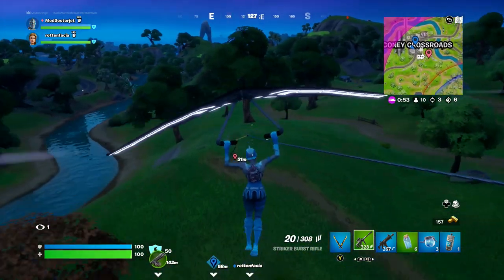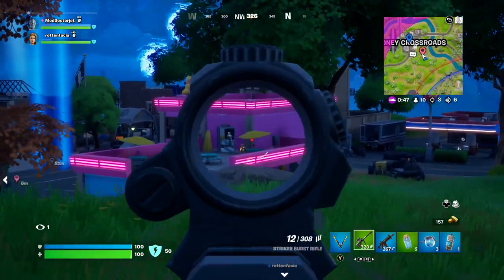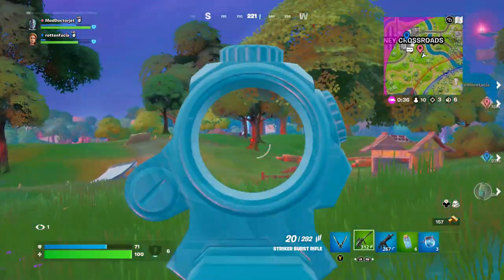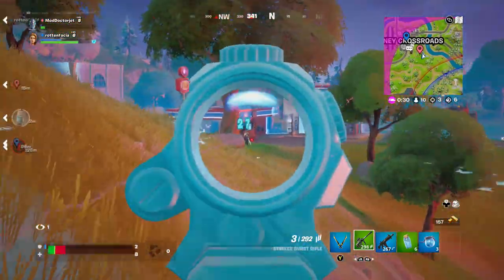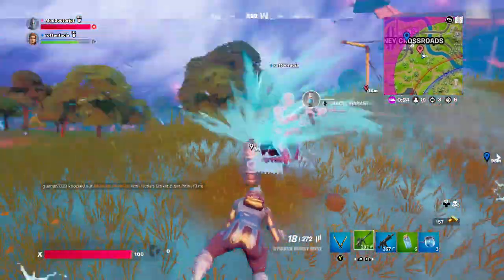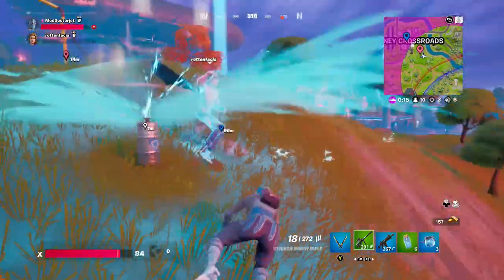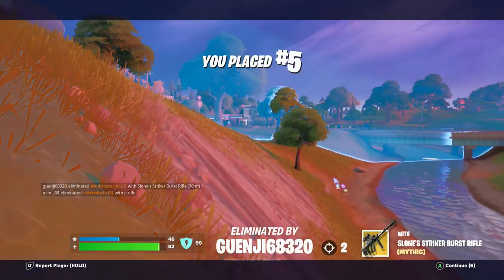Regroup here. On top of the roof, pink. Hello. Hi, pink beams. I see him. Big shot on the right again. Oh my god. Wow, okay, I'm down. It's two different angles, this isn't good. Sloan's Striker Burst Rifle, damn.